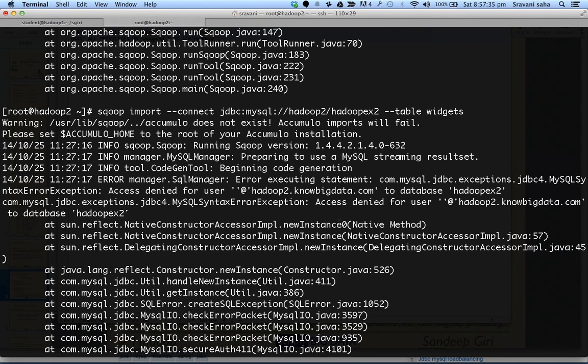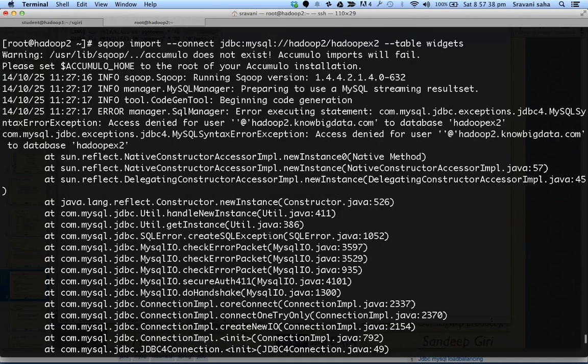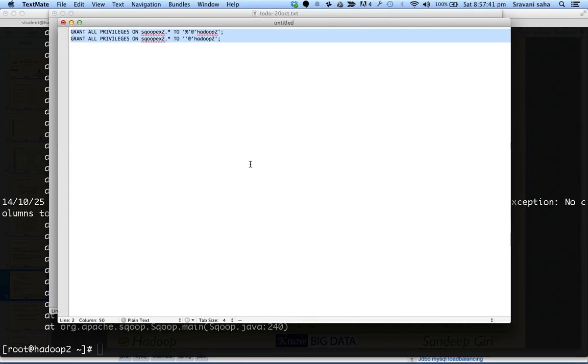So it says access denied for this user to this database. Okay. Now let's just try one more thing. We give Hadoop to nobigdata.com, and we also say nobigdata.com.